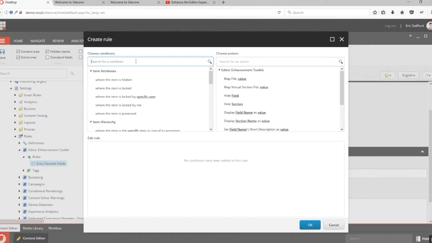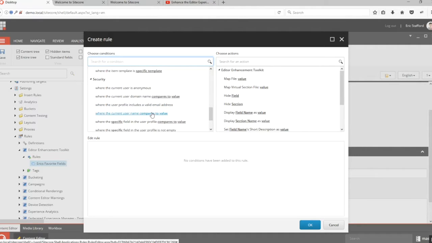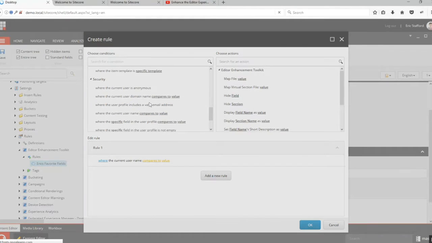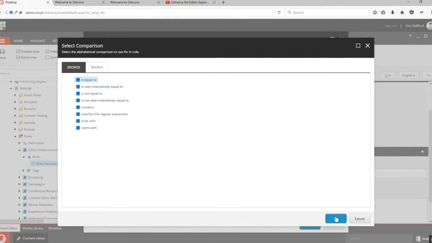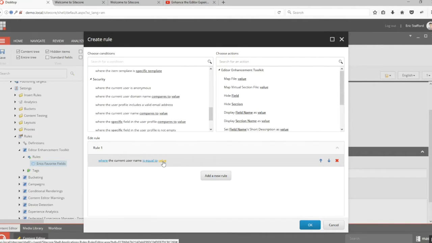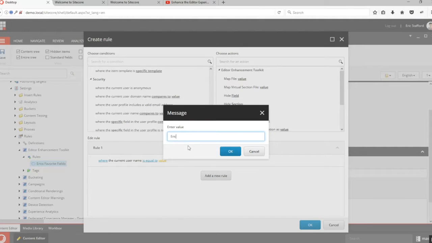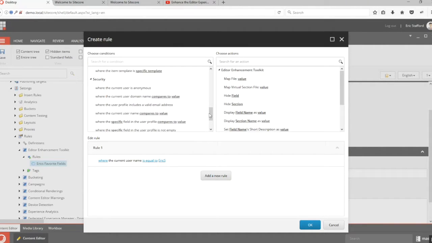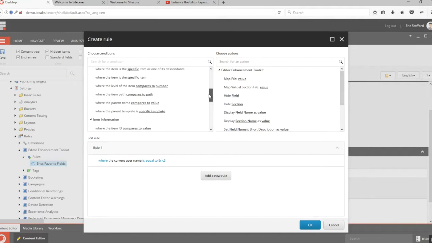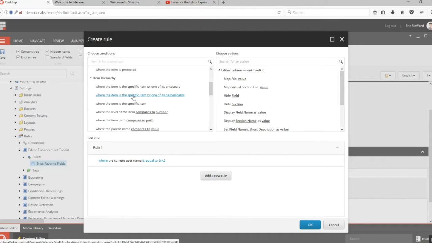And since the concept behind this is user-based, I want to select where the username compares to a certain value from the security section, and I'm going to choose my username, so where the username is equal to Eric S. I also want to restrict this to a certain area and site in the content tree, so I'm going to choose when the item is the specific item or one of its descendants.